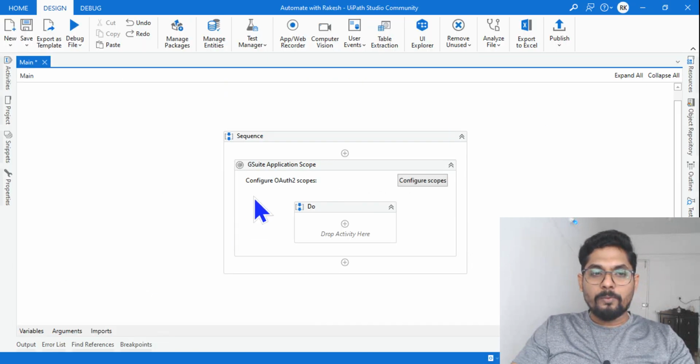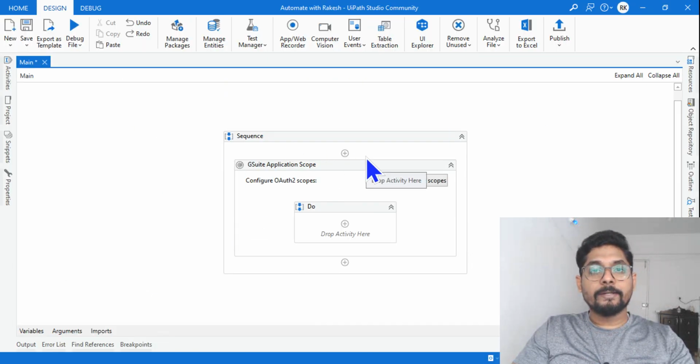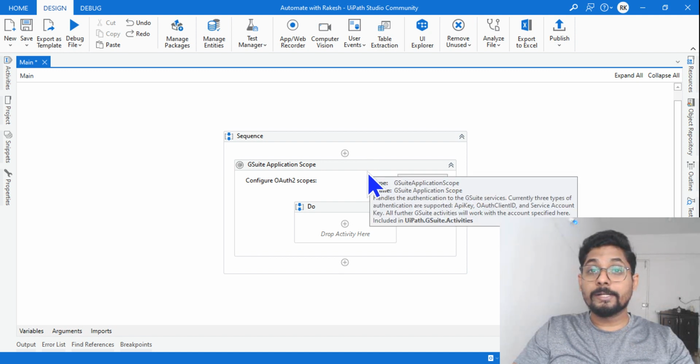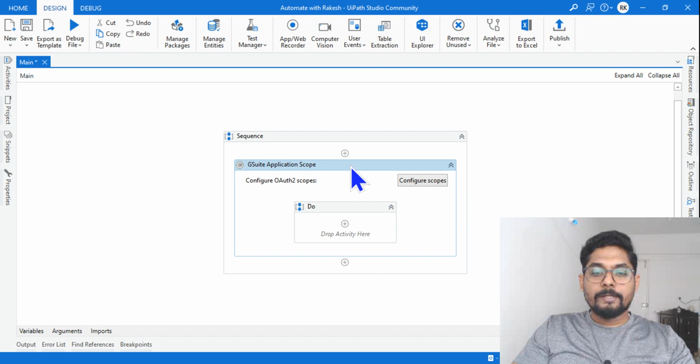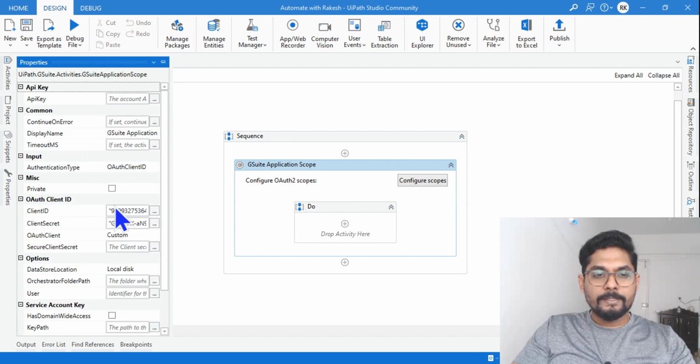Now, as we are doing the UiPath Gmail API automation or Google Calendar API automation, I have already created a video on how to set up this G Suite application scope with the client ID and client secret key.